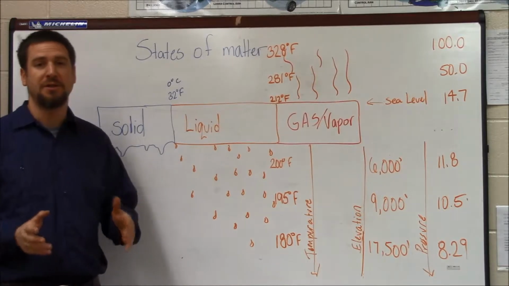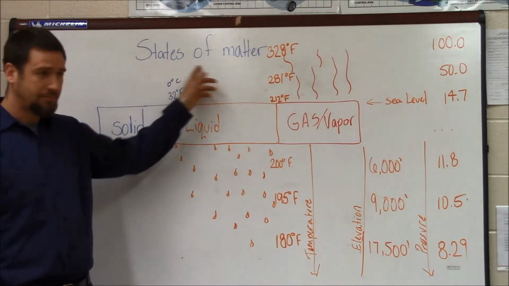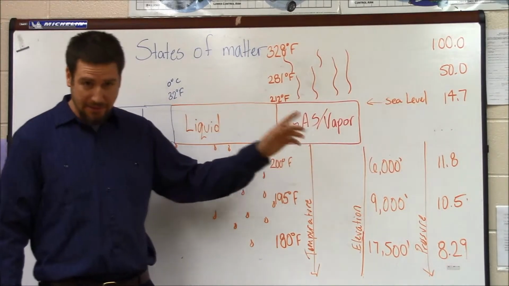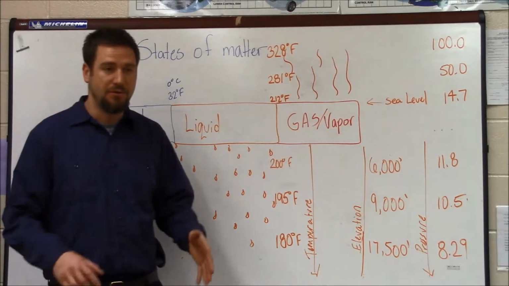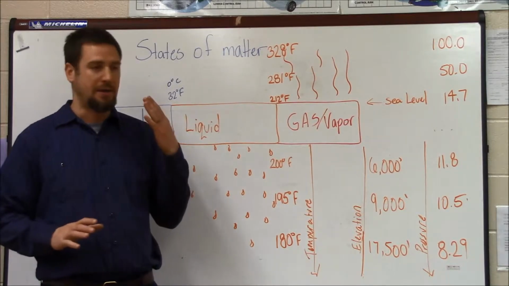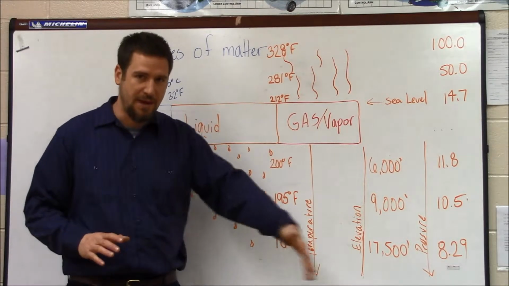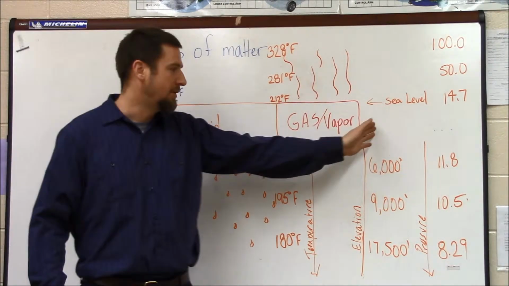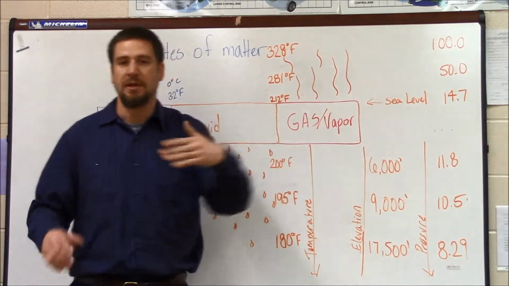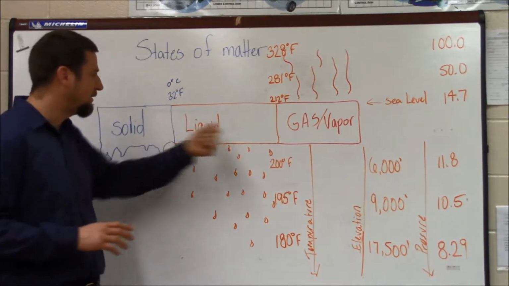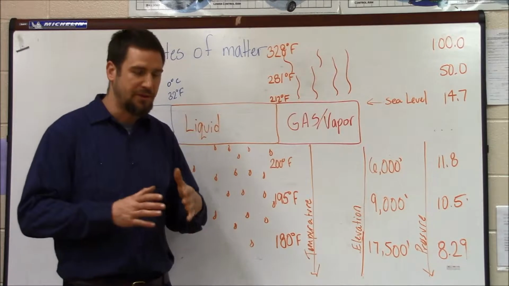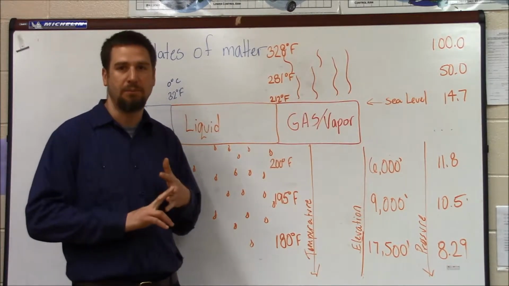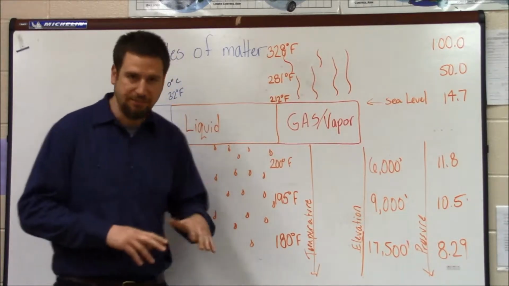Welcome to refrigeration. We're going to talk about states of matter, specifically three states of matter: solid, liquid, and gas. For those chemistry and physics geeks, I'm not going to argue that there are 5 states of matter. On this side, Bose-Einstein condensates, and after vapors, plasmas. But in refrigeration, we're just working with solid, liquid, and gas, and we're going to look at the effects of pressure on temperature and boiling points and changes in state.